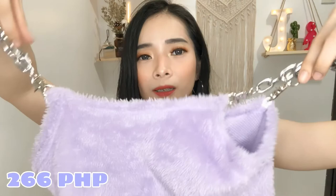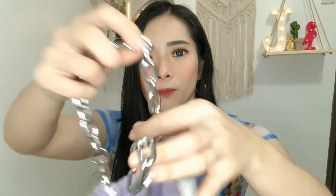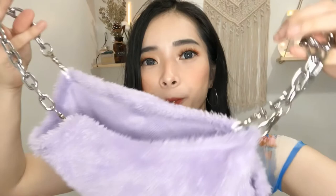And for my last stop, here is this one. Yun. Marami din akong, nakita ko rin to sa mga vlogger, itong gantong klaseng style. Meron lang siyang chain detail dito sa, yan, para sa shoulders. I mean, yung strap niya is chain. And then, para siyang, yung sa towel ba? Parang ganun yung tela niya. And, ano din siya guys, stretchable. And ang cute lang kasi nung color niya guys, kaya kinuha ko tong top na to kasi light purple siya. And actually, hindi ko din sure kung masusuot ko ba to sa labas. But let's see. Okay, so that's it for today for my Shopee haul guys.